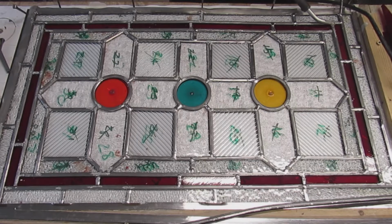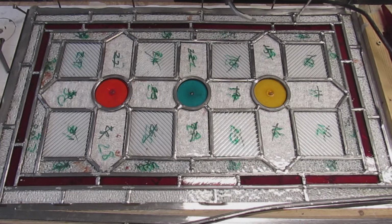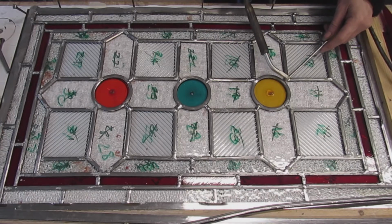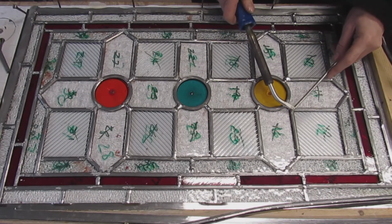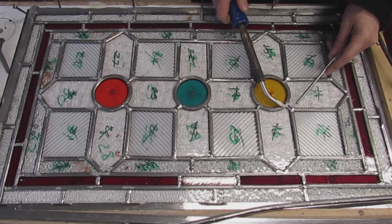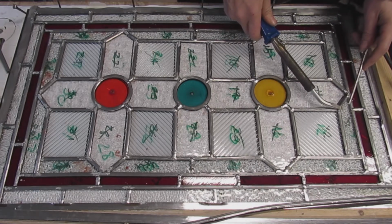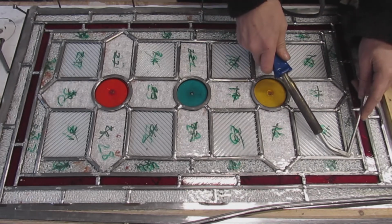This solder is 50-50 tin and lead mix, which is the sort of medium grade. You get a 40-60 and a 60-40, and where it makes a difference is the flow. And if you're doing copper foil, you need the lead to flow more easily. That's a more expensive mix. I think that's the 60-40. I never remember which way round it is. The 40-60 is, I think, the cheapest mix. And I just go for the middle one. I'm used to it. Maybe if I worked with the more expensive mix, I'd say, wow, this is so good. But this seems to work just fine.